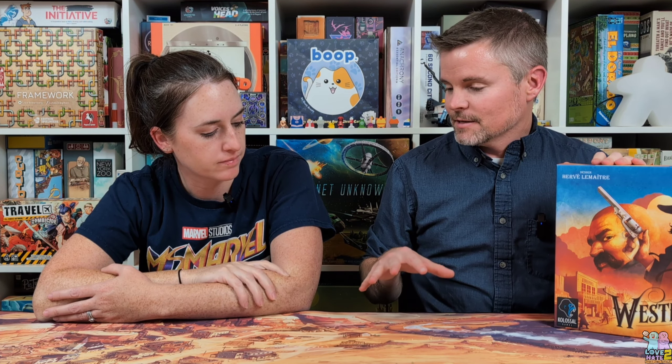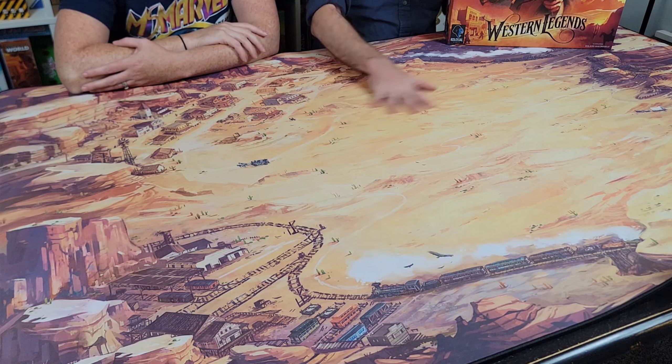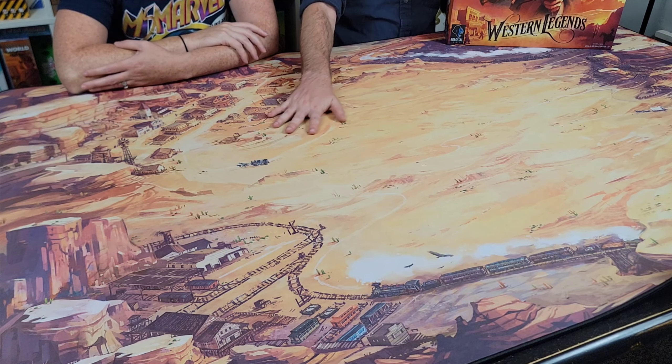These game toppers are really nice — they add a lot to your gaming experience. They cover the cracks and crevices in the table, make cards smooth to pass along, and game components don't get snagged on anything. It's like a poker table for board games. And not only that, as you can see, they're beautiful and add a lot to the experience. Highly recommend the game topper mats that Game Toppers provides, in addition to all their other products. If you've ever been to any of the major conventions in North America, you've probably seen Game Toppers there — and they're going to be providing their luxurious game toppers and table toppers in this Kickstarter.